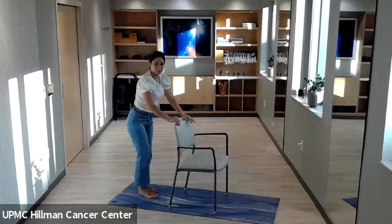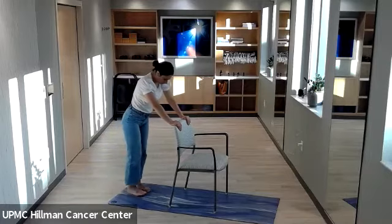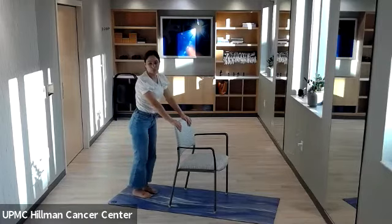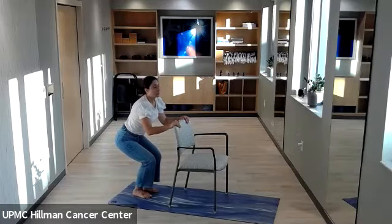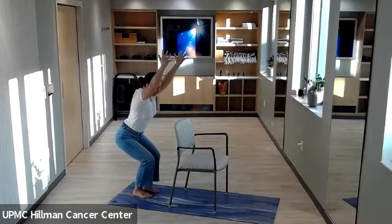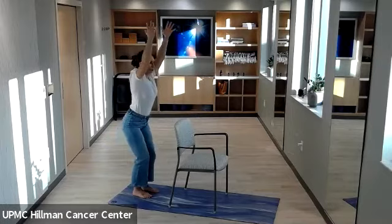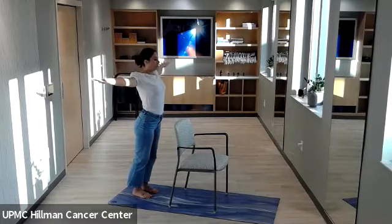Right foot steps up and give yourself about a foot away from the chair back. Take a breath in, then bend both knees in your chair pose as you breathe out. Either stay or reach your arms up to the sky. And then inhale, stand all the way up. Reach your arms up, look up, hands by your side as you breathe out.